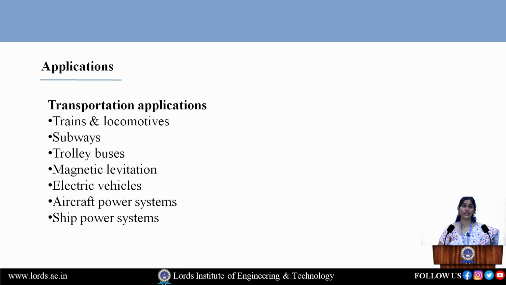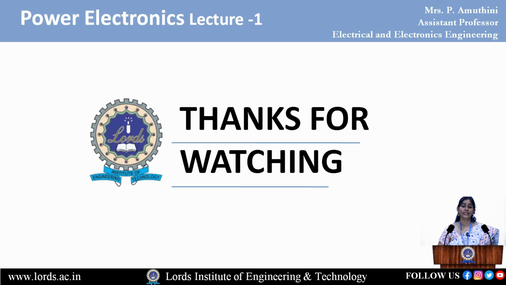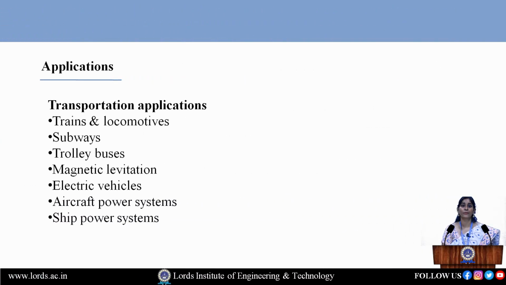There are a lot of applications using power electronics. I just want to summarize my lecture, what we have discussed so far. I discussed the introduction to power electronics: what power electronics is, the goal of power electronics, and why power electronics. After that, I shared the power semiconductor devices, the difference between normal semiconductor devices and power semiconductor devices, and the types of power semiconductor devices. Then I shared the types of power electronic converters, the major six types of converters used in power electronic circuits.